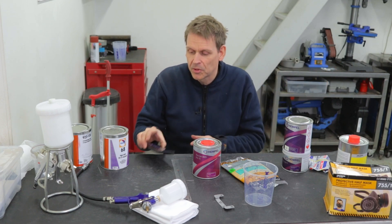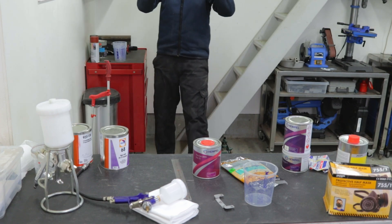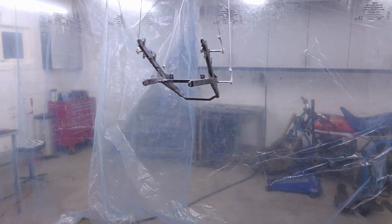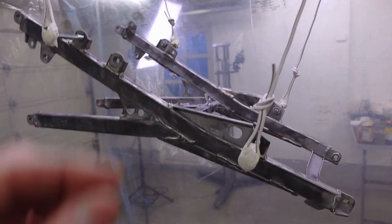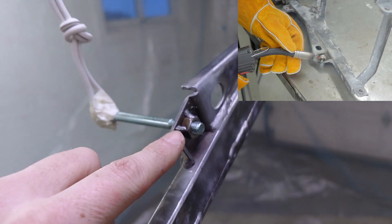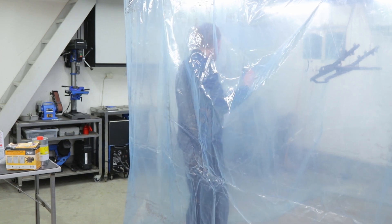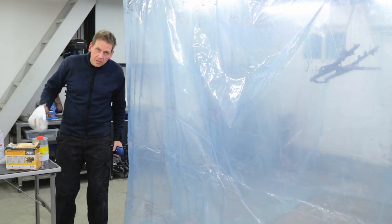I put the subframe in my painting booth - I'll use my cell phone here because I need a wide angle lens. I have put plastic inside my garage with some kind of a door, to not get paint dust all over my walls and all the stuff in my garage. I'm hanging the subframe from the ceiling with some wires. I also had to weld on a new nut here because it was destroyed - the threads didn't work anymore. Better get started with the painting.